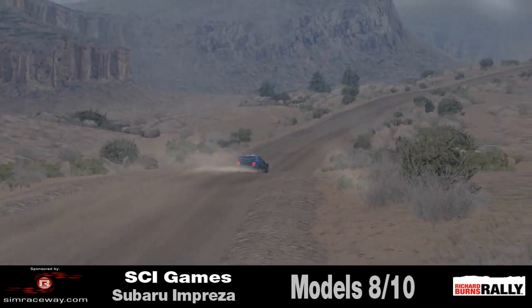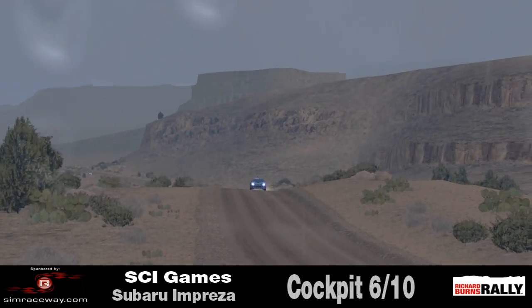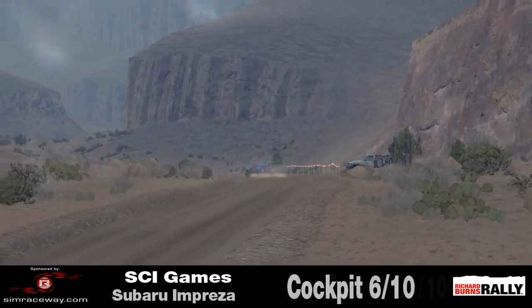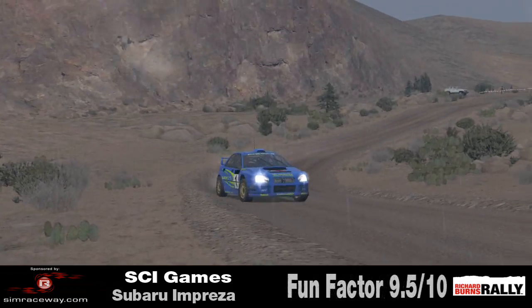The Subaru, in particular, is a beast of a car. Yeah, this thing is a really tough car to drive. It took me a few sessions to get this thing dialed in and drive it properly. 84.5 was our overall score.